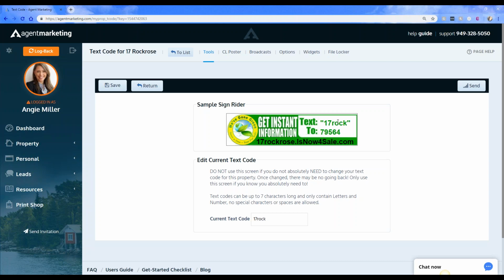I see some of you guys are texting in, so I love that you guys are testing this out and seeing how it works. But basically with the text code, when a consumer texts about the property, what they get is a text message back with the property details and a link to the mobile website. From there, what happens is we capture their cell phone number and we send it to you as a lead. Lead generation is so big nowadays, so we want to make sure that you guys are utilizing these text codes and having this as a great lead generation tool for you.